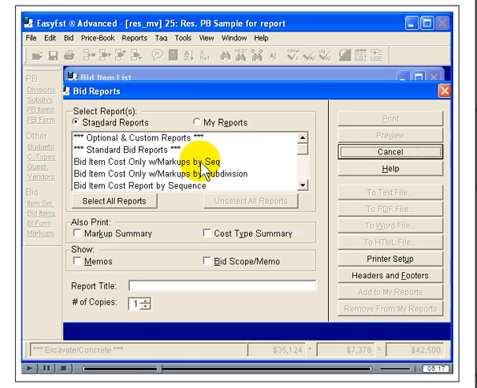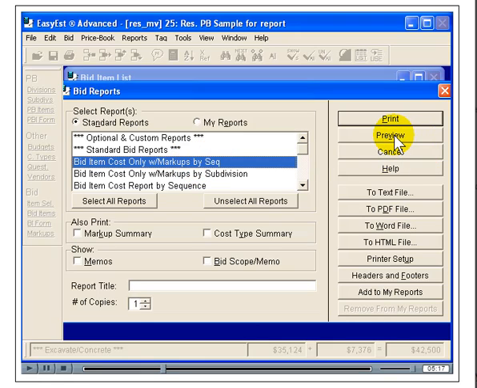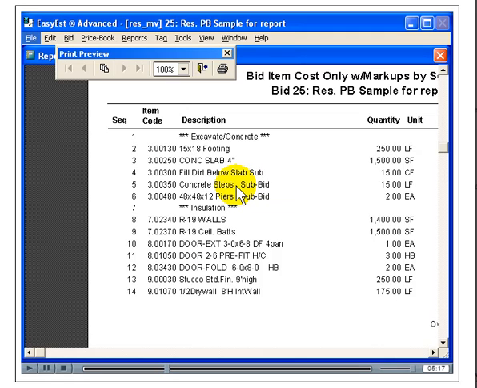Start by previewing several reports one at a time. We're going to preview the first one up here to begin with. As you look over the report, consider first if you would use it, and then what reason you'd use it for, whether it be internal for your own use, or for customers, or maybe for a job superintendent, a supplier, or a subcontractor.